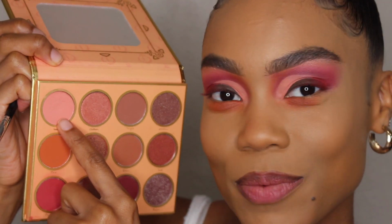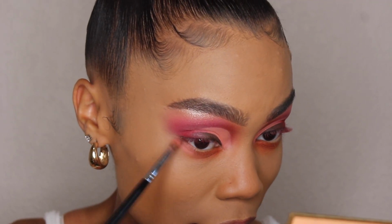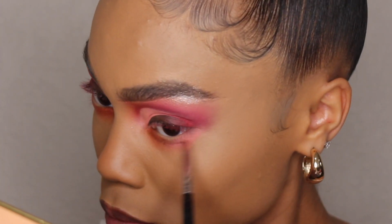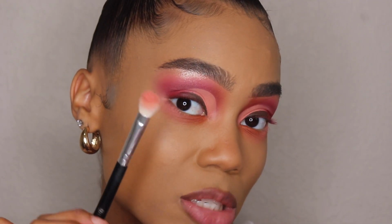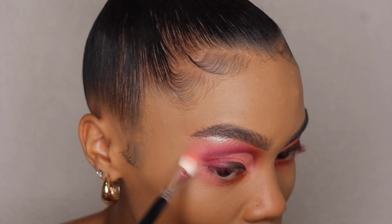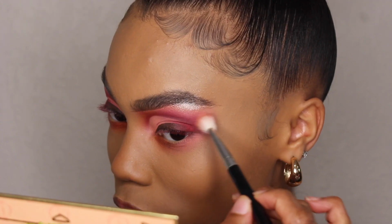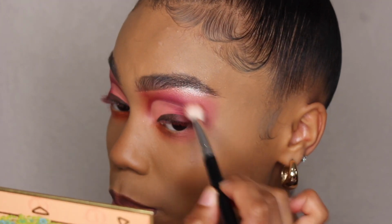And now I'm going to go back in with this pink color, and I'm going to put this on the other half, the bottom of my eye here, and blend this down a little far as well. And I'm going to go back in with my BH Cosmetics number 11 brush, and I'm just going to bring the pink back over here at the top just to join them together and blend it out a little bit further. I feel like the pink kind of got lost in my foundation when I was blending everything out.